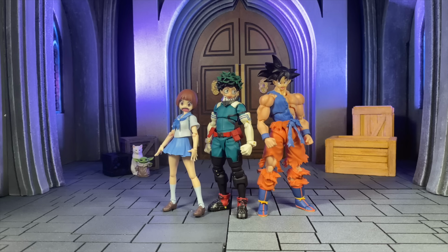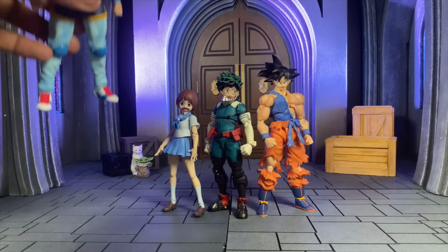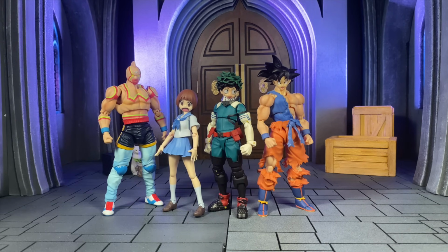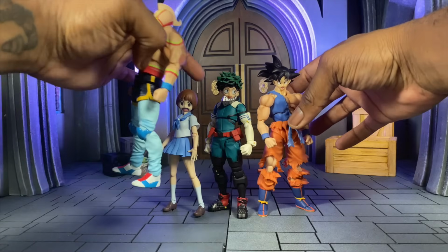So here you go. Next up, we're going to do an SH Figuarts Kaneko Man, because I feel like Kaneko Man could work in this world as a character. I'm pretty sure there's little nods to him anyway in there. So I'm just going to throw it in there for fun. Super Kaneko Man. Let's get rid of these guys now, right?